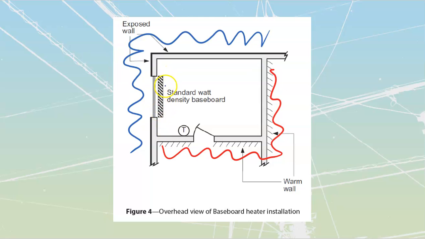Over here for this baseboard, it makes sense to have the thermostat right next to the door. You would be better served for temperature regulation to have the thermostat all the way over here, but the problem with that is it's going to be behind the door, and usually you want to keep the controls for a room close to where people enter and exit. So it's not the most effective from a heating standpoint, but from a usability standpoint, this is a great spot to place your thermostats, right next to the door.